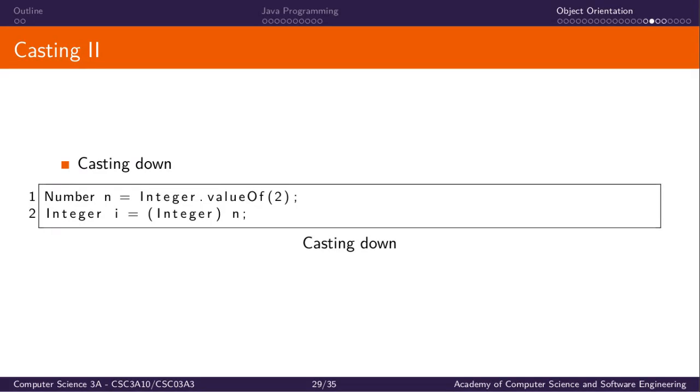Because of that, I have to explicitly cast it to an Integer. And because it could be different, I could also get an error thrown here, because if it isn't actually an Integer within that variable, then I can't cast it down to that Integer type.